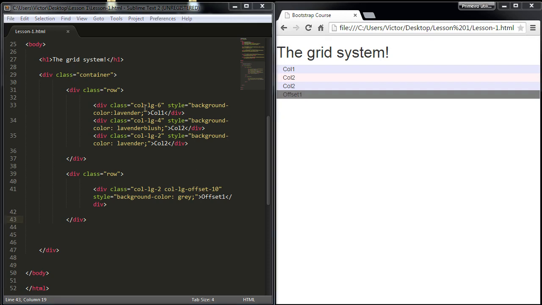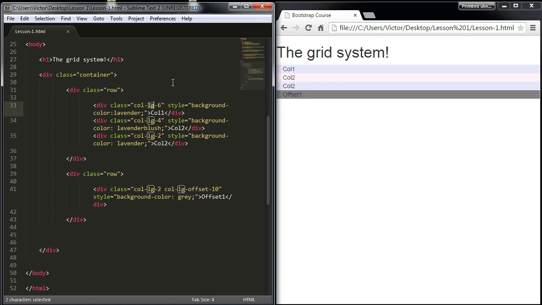Now you have noticed that I'm always using col-lg-6 as the class name. This has a meaning. Col stands for columns, and as you noticed, 6 is the number of columns.